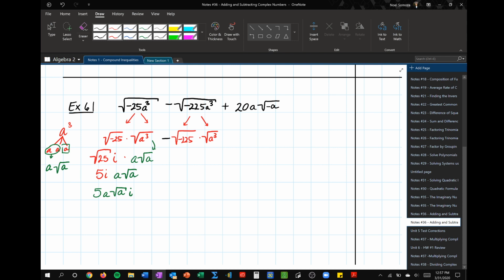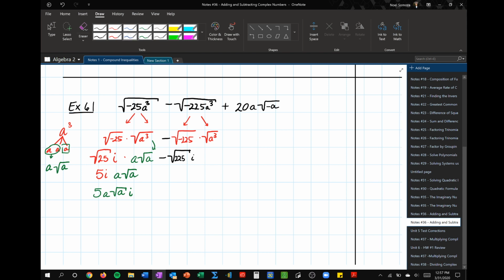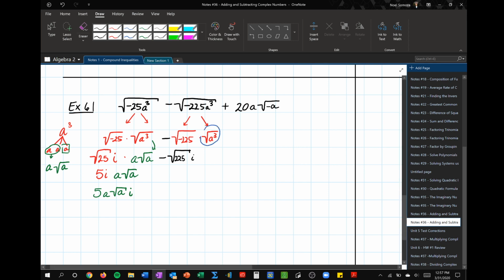Okay, well, lucky for us, we can take care of that number. That becomes a minus square root of, well, we can turn that number positive now, 225, and then we pull the i out. Now what's nice about the root of a to the third is that we already did that work, so there's no need to do it again. We know what it becomes. It becomes a root a. So let's just convert it to a root a.